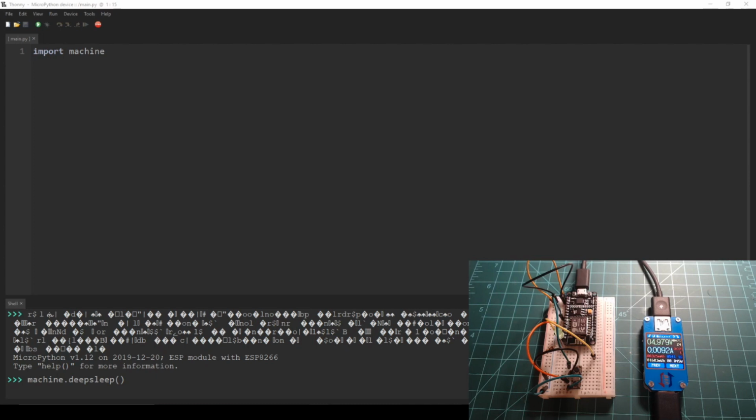Also, notice that the REPL prompt has disappeared. This is due to the ESP8266 in deep sleep mode not being available to take commands. We have now learned how to enter deep sleep mode. But at this point, deep sleep mode doesn't seem very useful if the device can no longer be used. This is where the RTC's interrupt and alarm comes in.